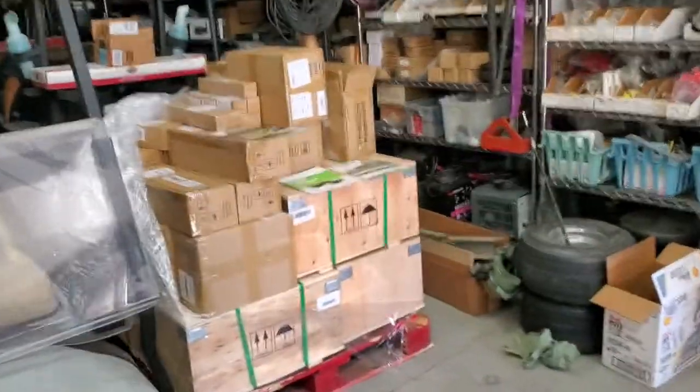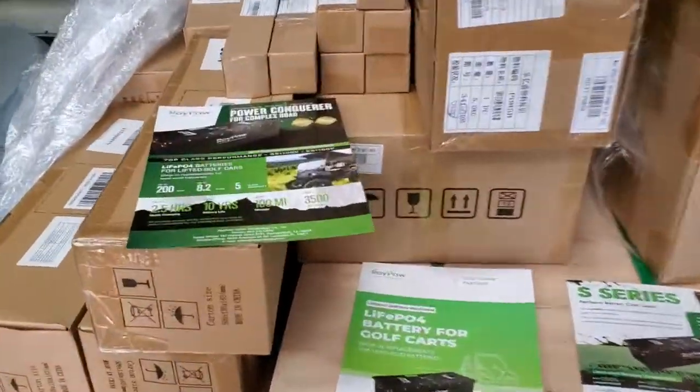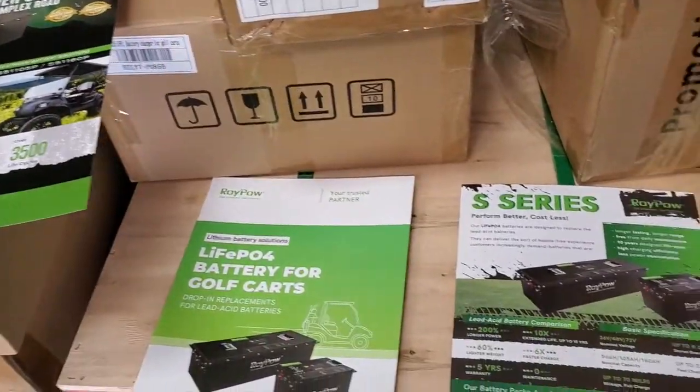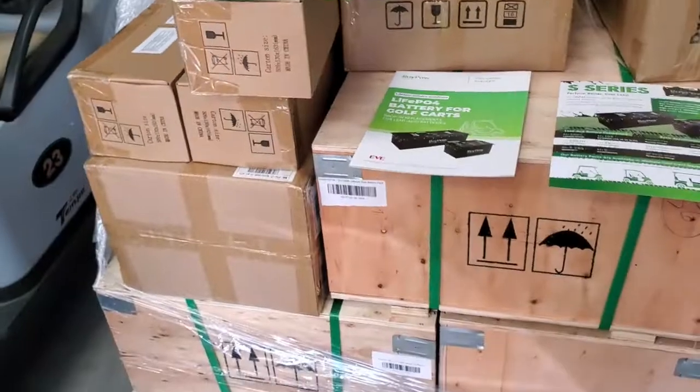We just became a RoyPow lithium battery dealer, and we're kind of excited about that because lithium is definitely the future. So we just got our first delivery last week, I'm sorry, yesterday, of our RoyPow lithium batteries. And there you can see our first pallet of them right there with all the tons of literature from RoyPow. Seems like these are the way to go.